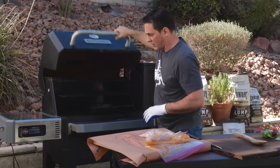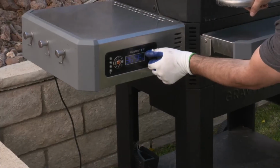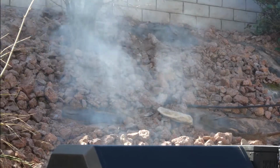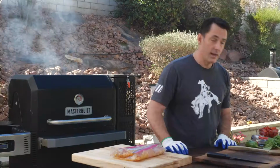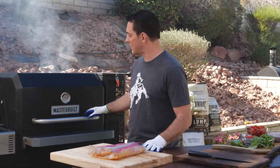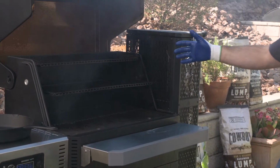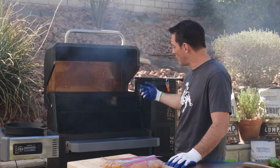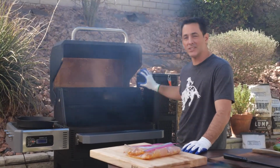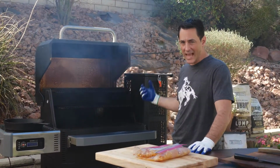Now that we've got our charcoal lit, we're gonna come over here and set our temperature to about 365 and start. All right, so we've let our grill come up to about 350. We're at 357 degrees right now. You can see our smoke is billowing out. These Masterbuilts really do a good job with controlling the smoke, controlling the heat. It's similar to what you'd get with a pellet grill, but just allows you to get all those great charcoal flavors from the oak and hickory, as well as the applewood smoke.